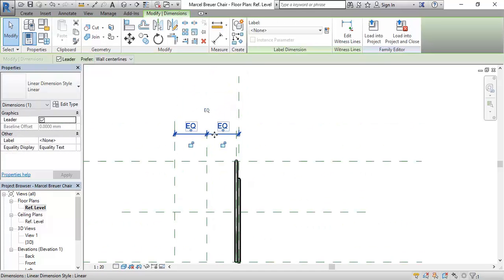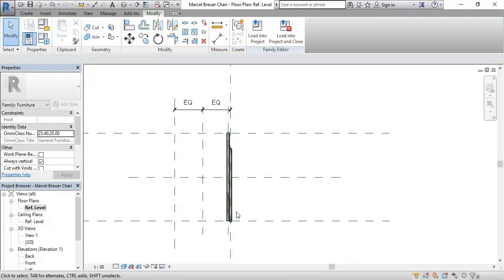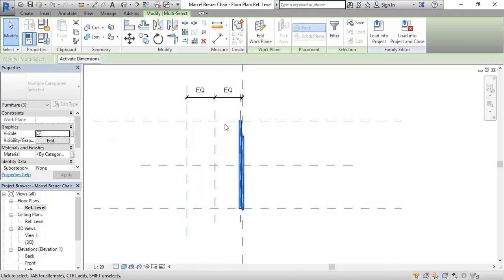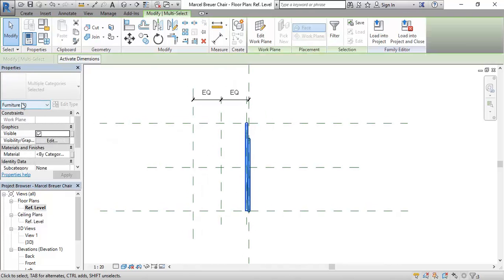You've got to select the dimension. So now all I should need to do is make a window around all of those solids. So there should be 3 in brackets in properties after you do that.